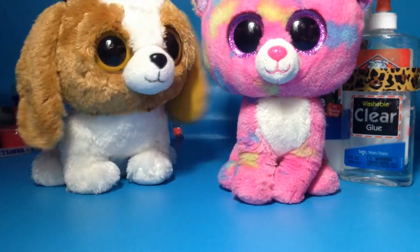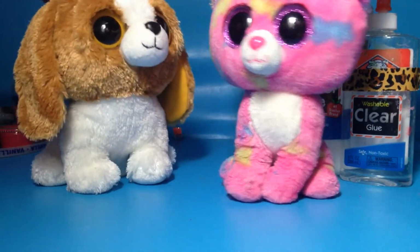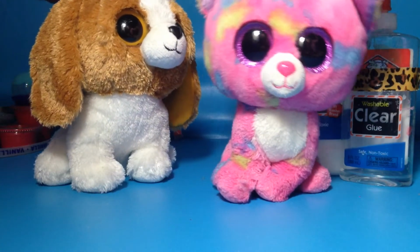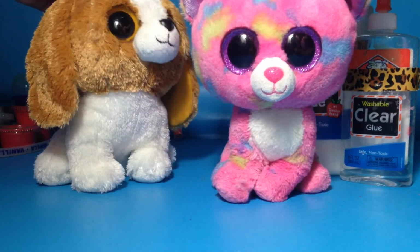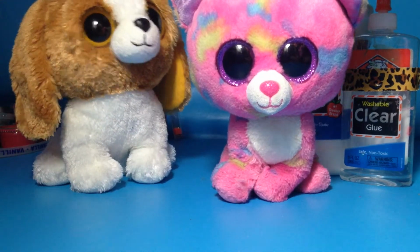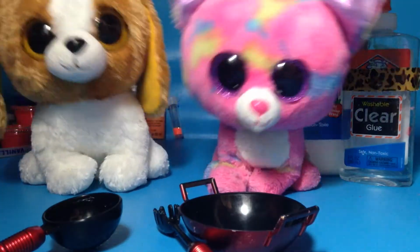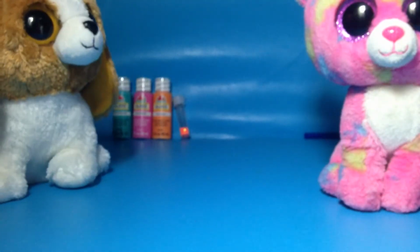Okay, and today we're going to be making some egg slime. Slime. So, how are we gonna make the slime? I mean, we have stubs for paws. They know. The hands of epicness. Snazzy. Jazzy. So, what do we need?